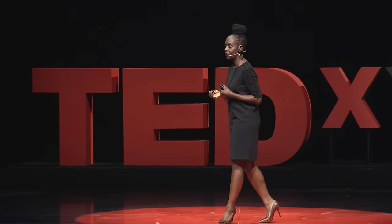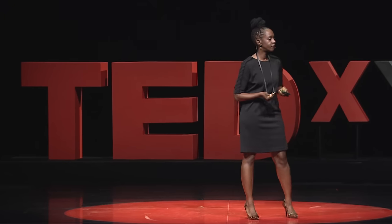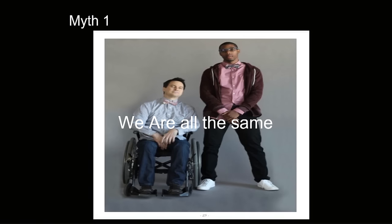So, what do we need to do? We need to get past the barriers. And what I've noticed is over the last 24 years, there have been a number of barriers that cause us not to do this. So, barrier number one, or myth number one, as I like to say: people with disabilities are all the same. No, we're not. Kathy Snow is a disability advocate and a mom of a child with a disability, and she always says, people with disabilities are people first. And I'd like to add to that, and like all people, have individual needs.